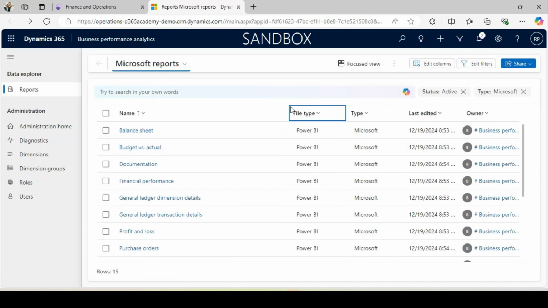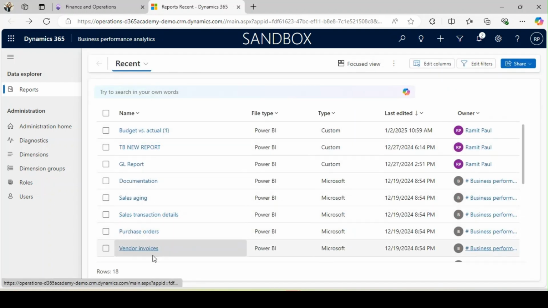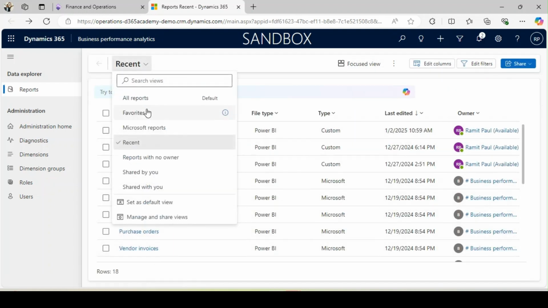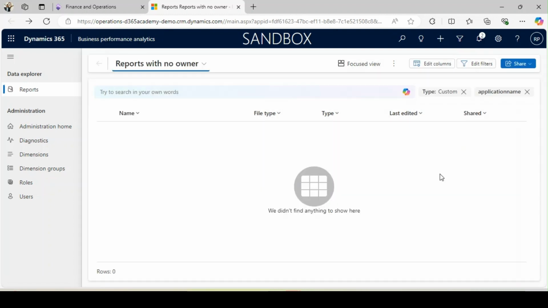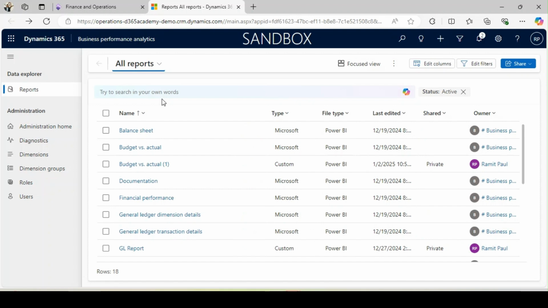That means all the Microsoft reports will be visible in this view. Similarly, in recent, you will be able to see all the recently opened reports, and reports with no owner, which means there will be no owner. For me, I don't have anything like this. So there are other views which you can explore. This administration option, I will create another video on it.